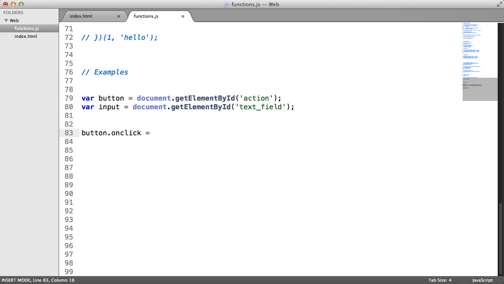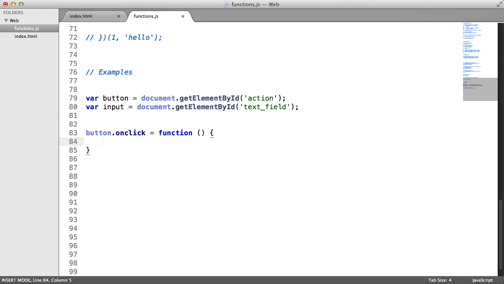Now we could give it a named function, but we could also do this anonymous. So we could say button.onClick equals function, and we'll say console.log clicked. And now what we've done is by assigning to this special onClick event, the browser is going to tell you when it's clicked by calling this function.